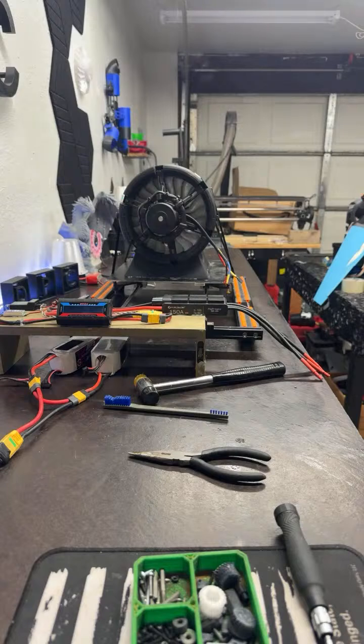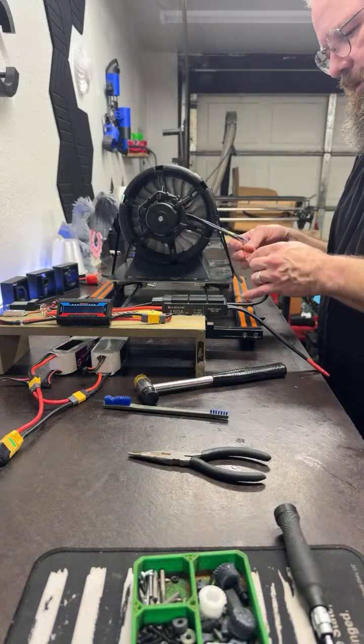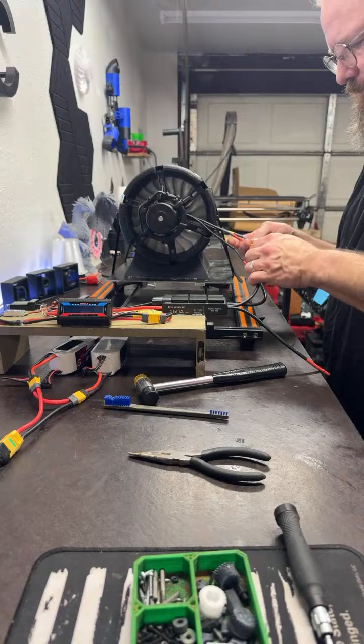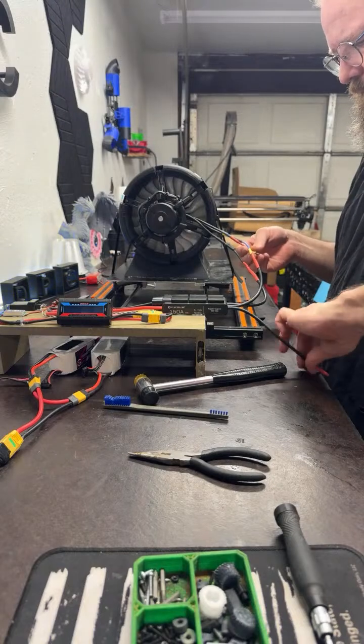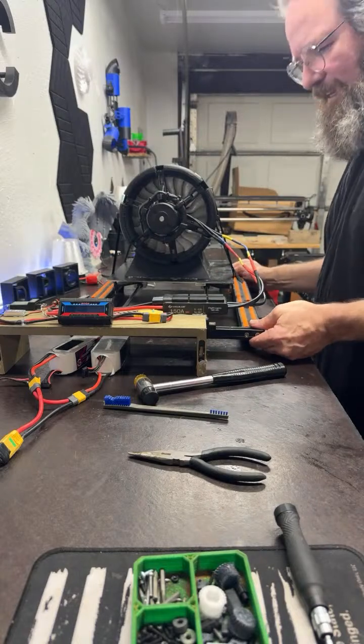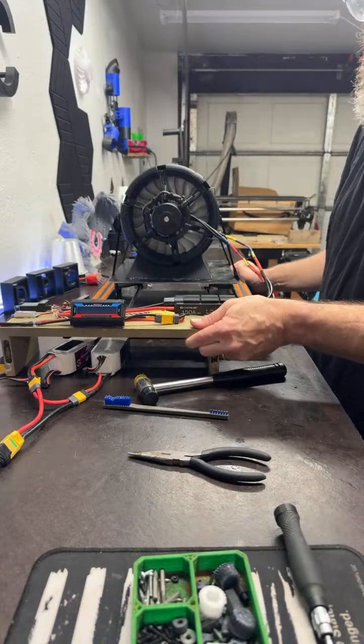All right, everyone. So this is what we're going to do. Hopefully, I got this wired up to the right direction here. I think it was blue. We'll find out, I guess. That's the last thing you want to hear from somebody wiring up a 48-volt motor, right? I guess we'll find out.